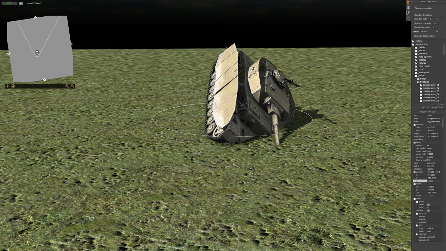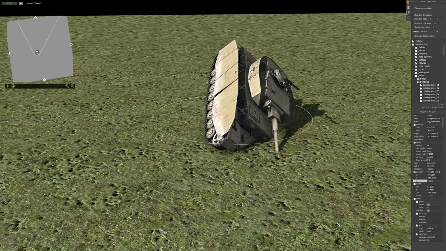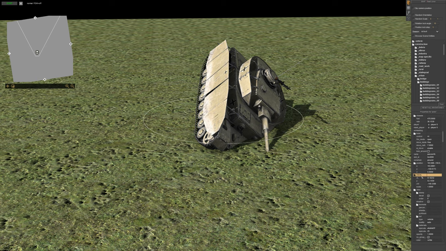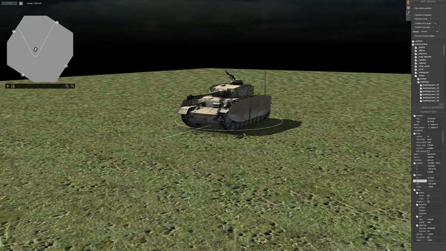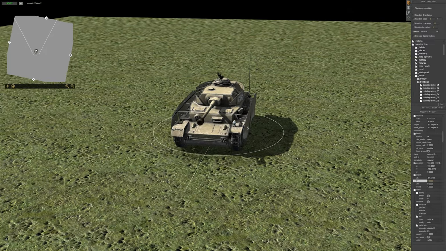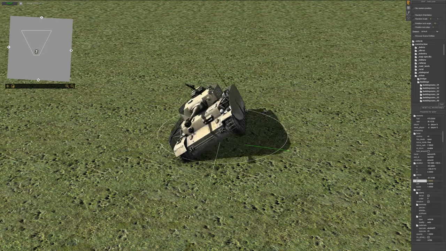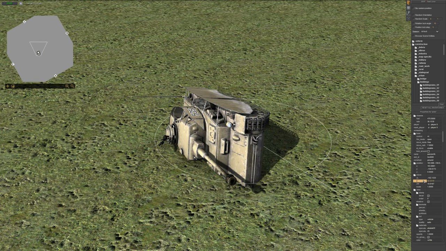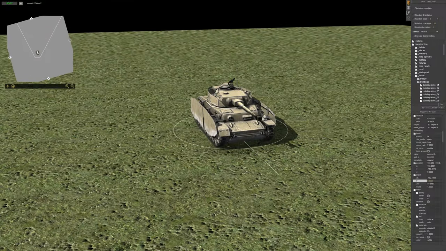And if you want to move it back to its original state, all you have to do is go to the properties, locate X form, and inside X form locate Y, select Y, press 0 on your keyboard, and it will get back to its original state. So remember, X is used to change the axis of an object, and to get back to its original state, locate Y, select it, and press 0.